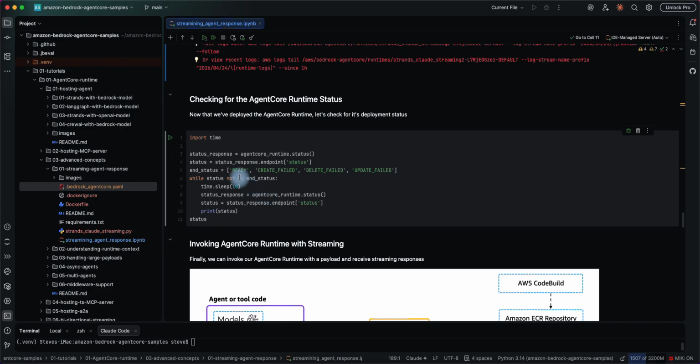Let's see if the agent is in a particular state. And this code goes in and gets the status and makes sure that we print the status. Now notice it's Agentcore runtime status, so we're still using the runtime.